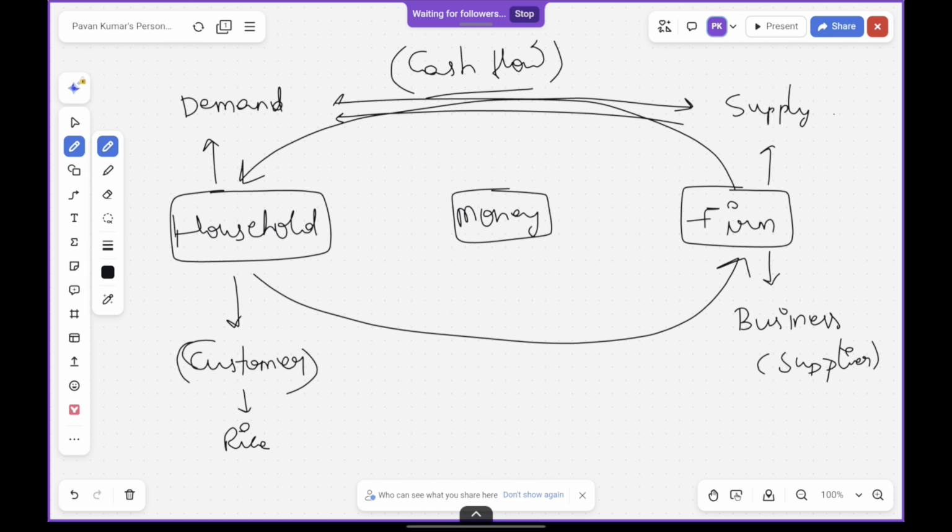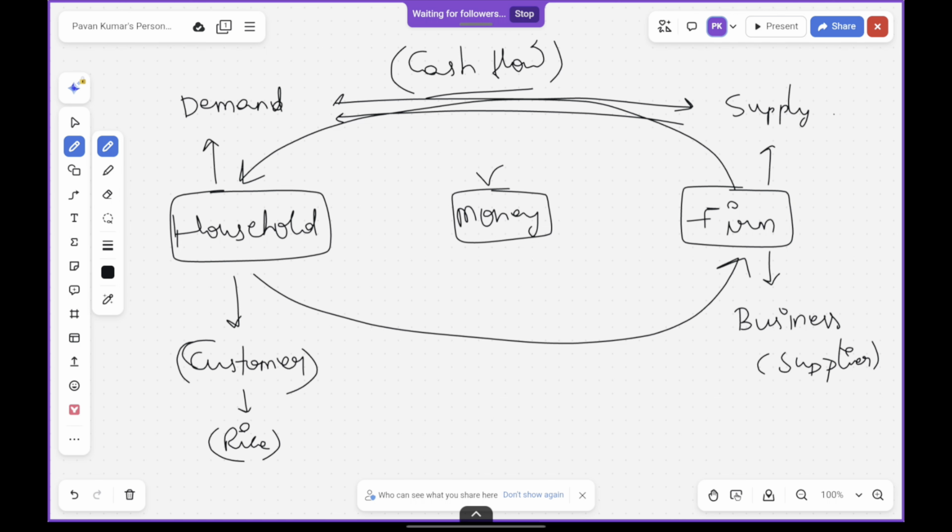So when the business is able to produce the rice, the deal shall be possible between the customer and the business. So what is the important criteria here? It is rice. Correct. So who is demanding here? Household. And who is actually ready to produce that? It is the business and the firm. All right. So in exchange of what shall this rice be supplied? In exchange of money.